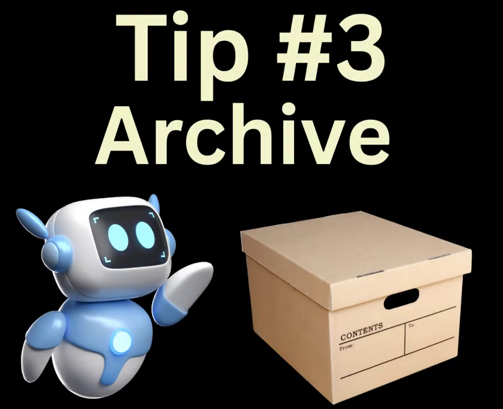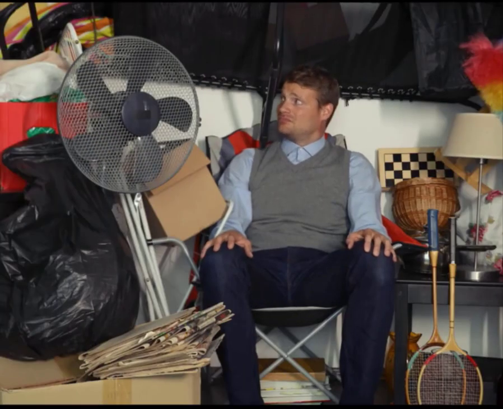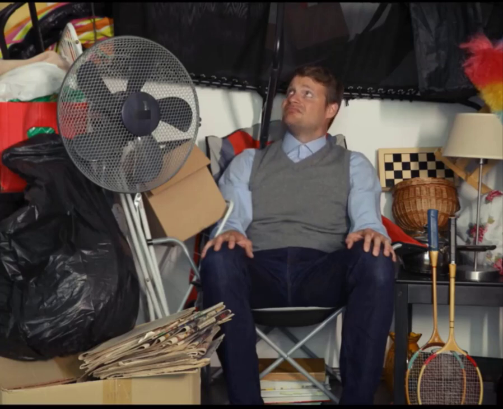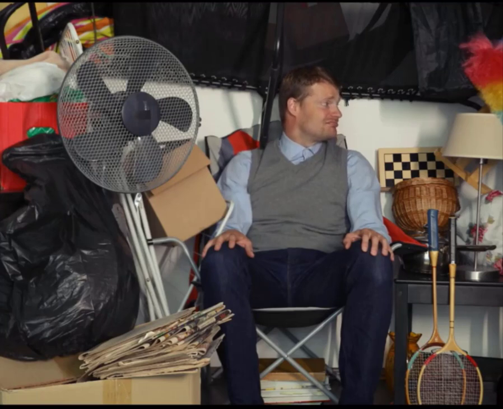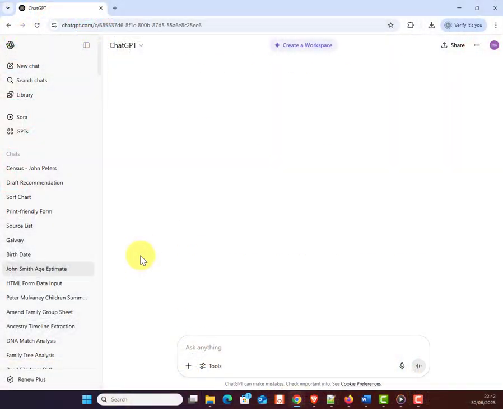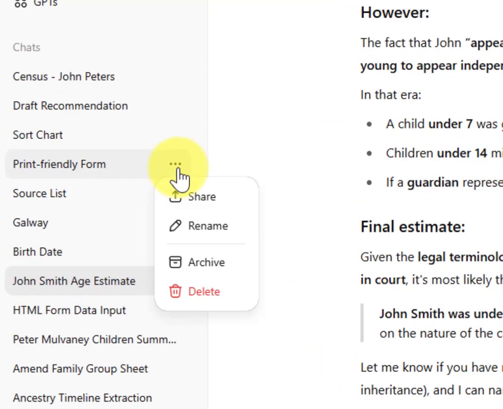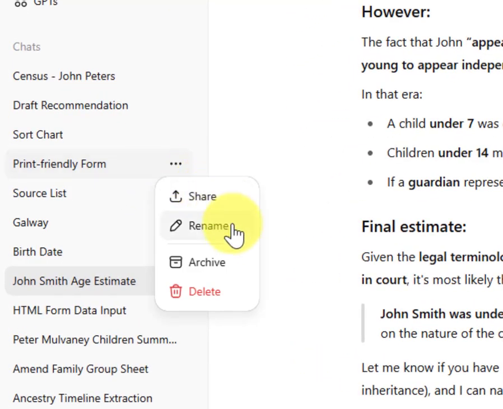Tip number 3, use the archive function. You saw that my chats go back to 2023, and plenty of them are one-off questions about formatting in Google Sheets or Excel. I really don't need to keep those chats, but I'm the same with email. I'm a bit of a hoarder, and I don't like deleting stuff, just in case I might need that obscure answer one more time. So here's my tip for you. There is another button just above the red delete button, and it's named in a way that should delight a genealogist. It's the archive button.